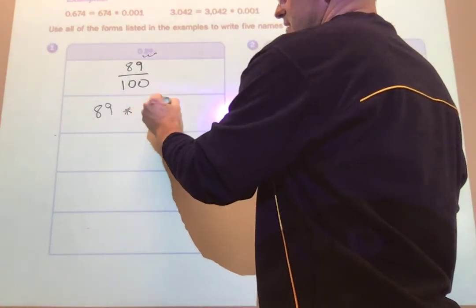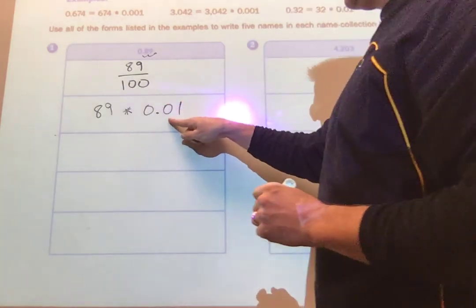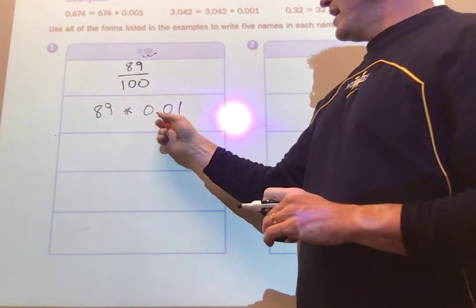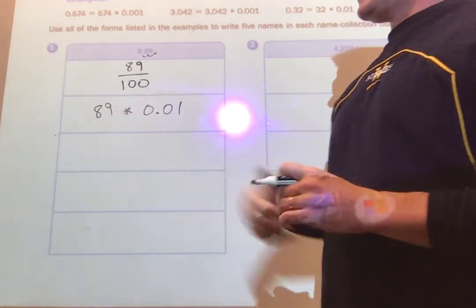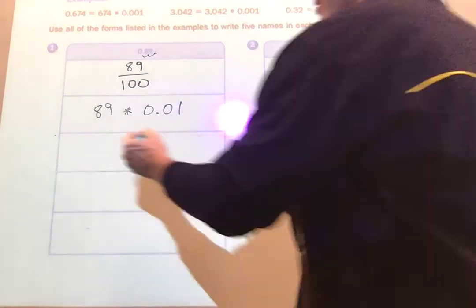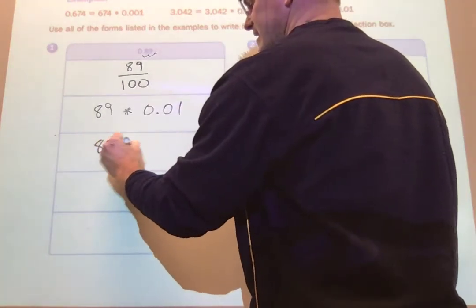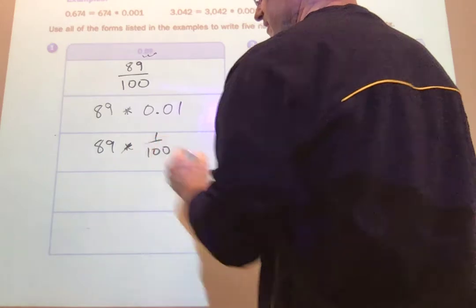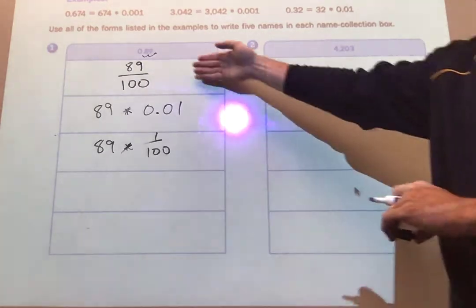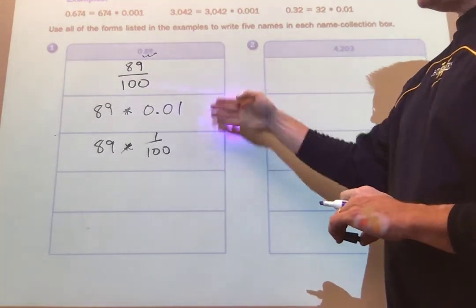And I can do that as a decimal as 1/100th times 89. If I do 1/100th 89 times, I get 89 of those hundredths. So that's one way to look at it. I probably could have also written it like this, 89 times, can I call 1/100th? Call it that. That's still 1/100th. I multiply that, I get 89 of those hundredths, which ends up the same as this. So you could write it either way doing that.